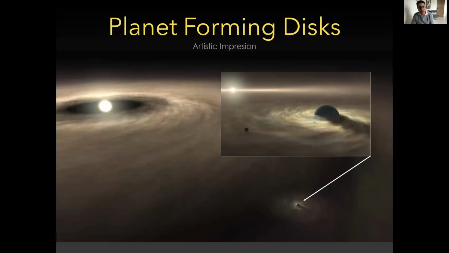Let's start to talk a little bit about planet formation. Here is a really nice image showing a protostar surrounded by a disk, and in a really small part of the disk you can see some kind of planet forming. You see some spirals that maybe are associated with infalling material going to the planet, and the planet is forming and carving the gas, and you see some gaps here. This is an artistic impression. We already know about some of these things, but this is how we imagine the process is happening.